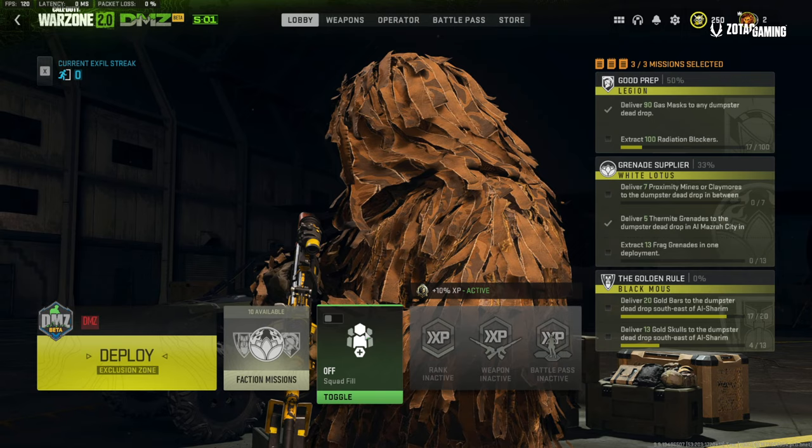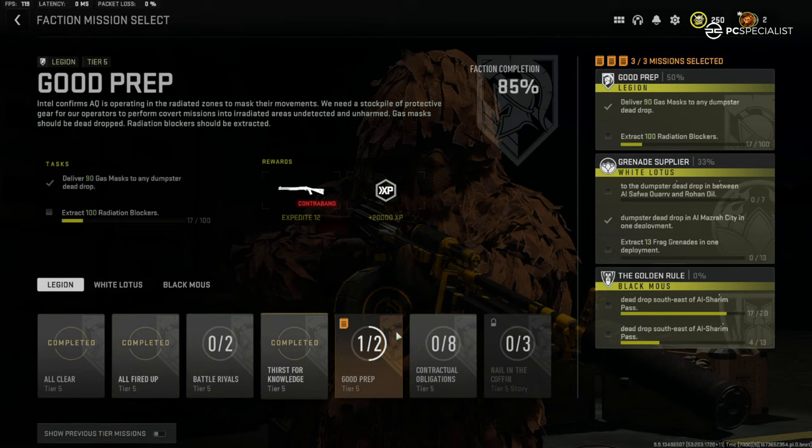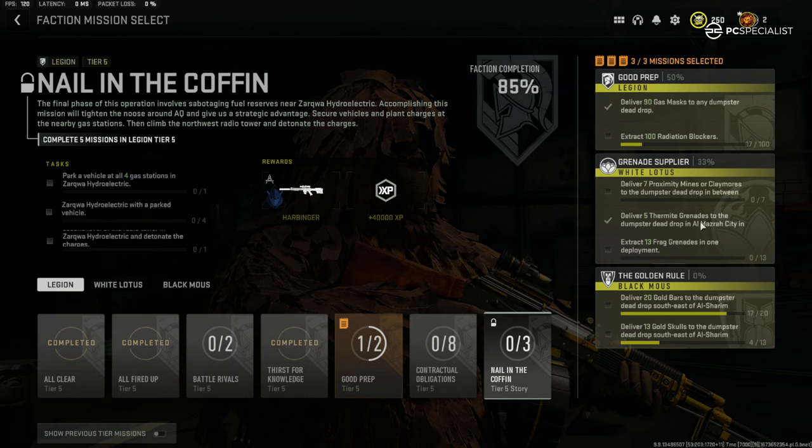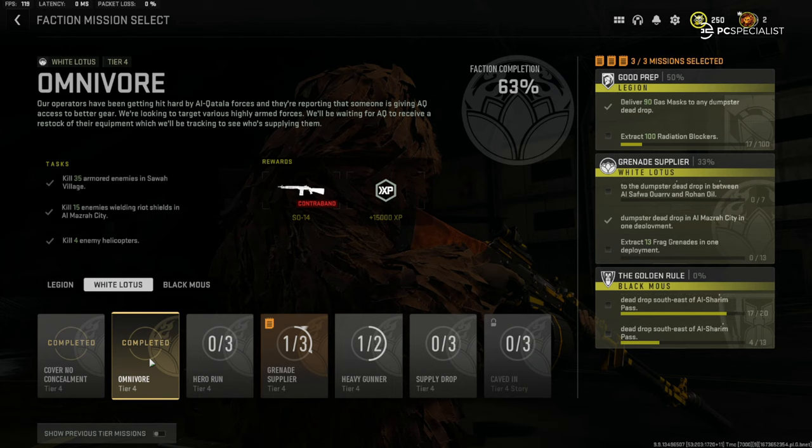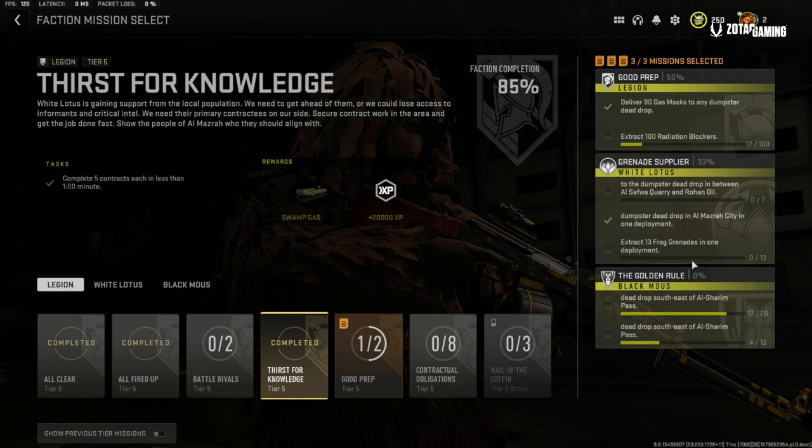We are working through some of the harder missions in DMZ now with Tier 5 Legion. I don't think I've changed these missions properly. I've changed Grenade Supplier. I think I did Thirst for Knowledge, or I did All Fired Up. I can't remember which one it was. No, it was Omnivore. I needed to do Omnivore, and then I switched it for this Grenade Supplier. So I can carry on doing that one today, because that one won't actually take too long, hopefully.